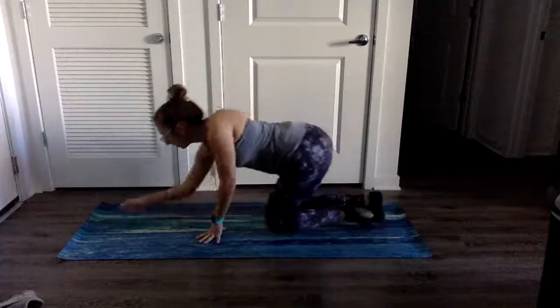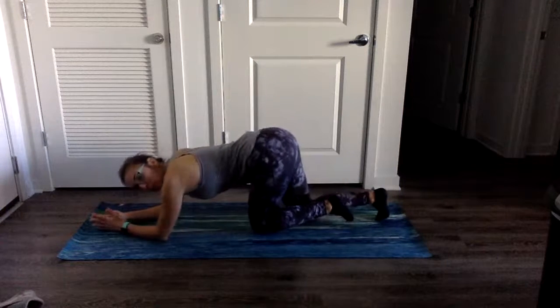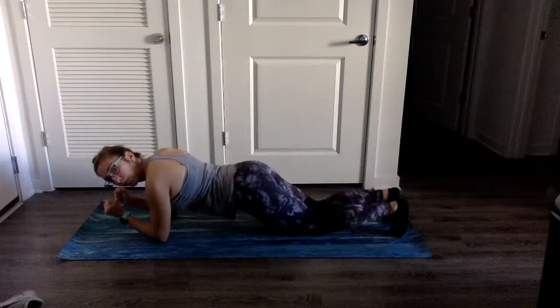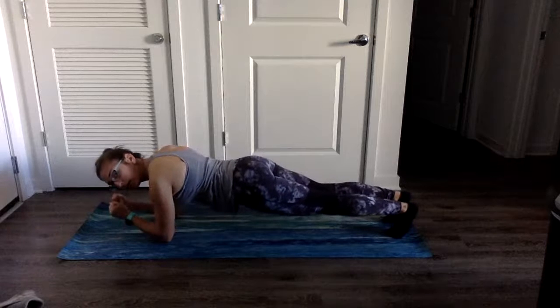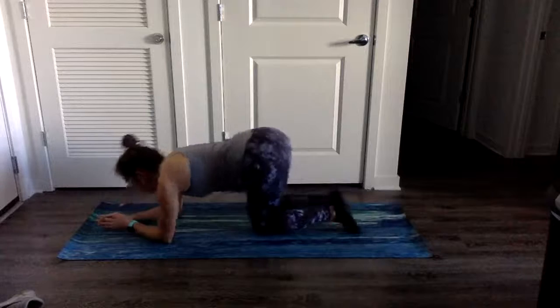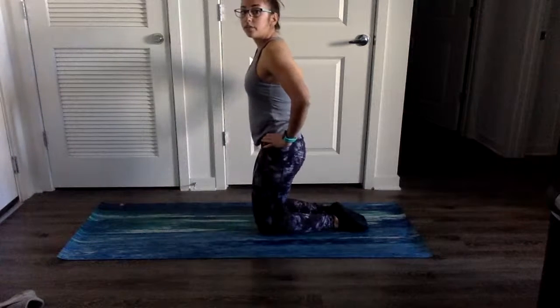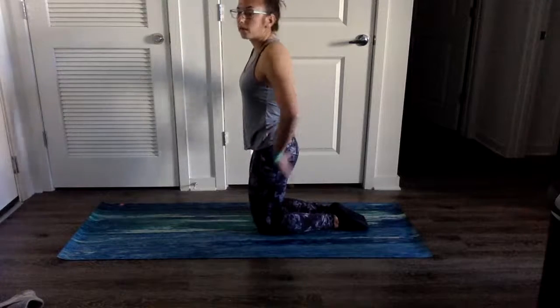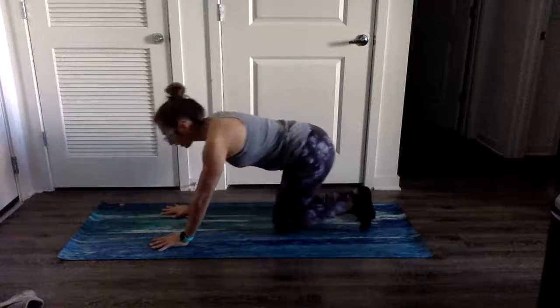So in a plank, I like to think about pulling my elbows down towards my toes and pulling my toes up towards my elbows. I'll show you what that kind of looks like and why it's important. A lot of the times if we start to find that arch, if we pull down, dragging your elbows towards your toes and your toes towards your elbows, you get that slight tuck under of the hips, which rounds out that beautiful flat back that we're looking for. So let's do that one more time. Think about what cues work for you.